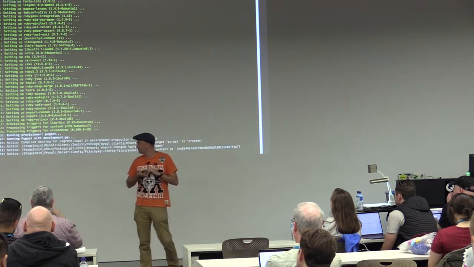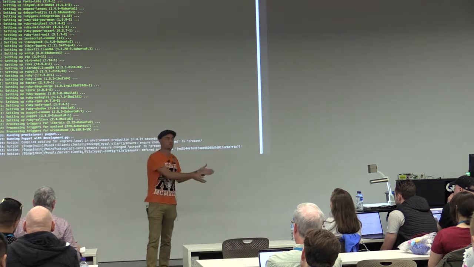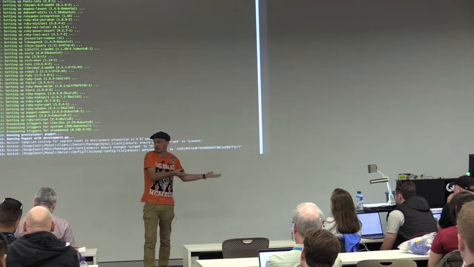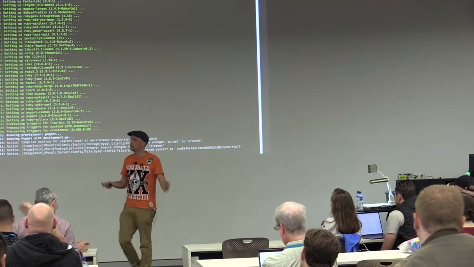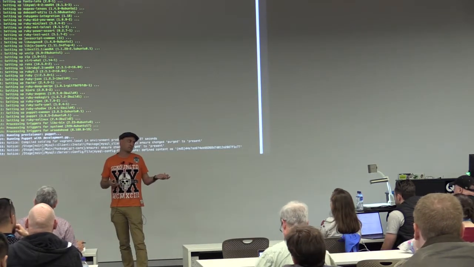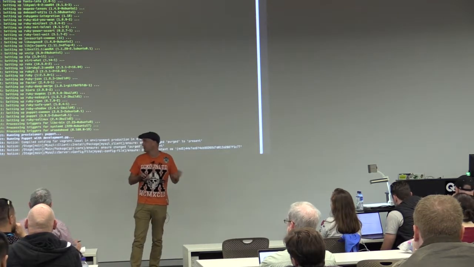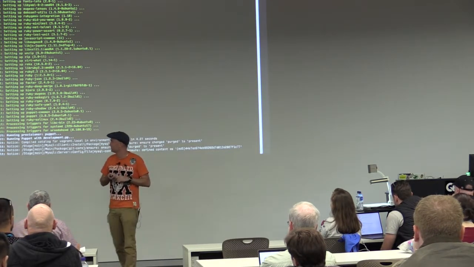So if any of you have played around at the command line before, you'll be used to doing things like apt-get install package name, and it'll go and grab a package and set it up. Then you probably have to restart your server, or you'll have to do that, then restart a PHP service to make sure that it's running. All these things that are really tedious and quite difficult to do. This is all automated here.